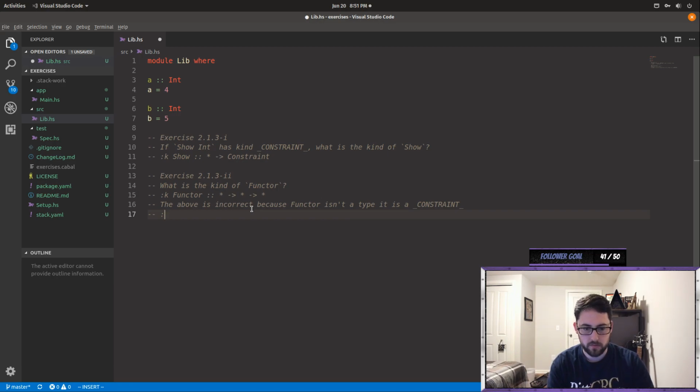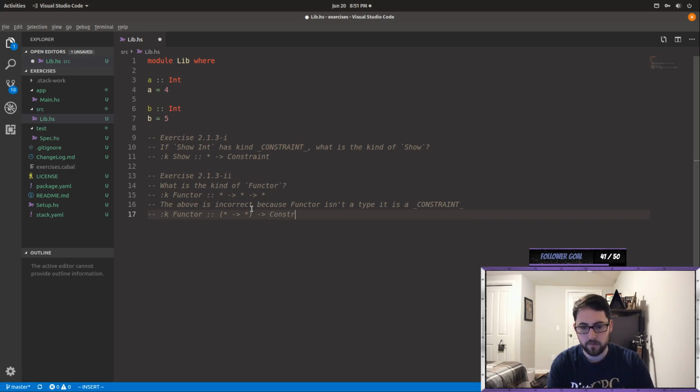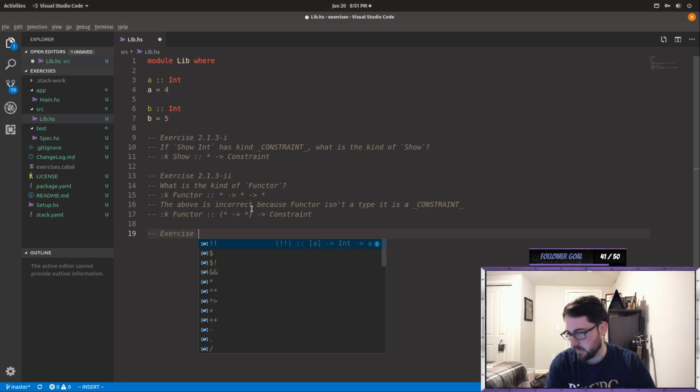So the kind of functor is star to constraint. Okay. Exercise. This makes sense now that I think about it. It's just I wasn't thinking about it properly before.